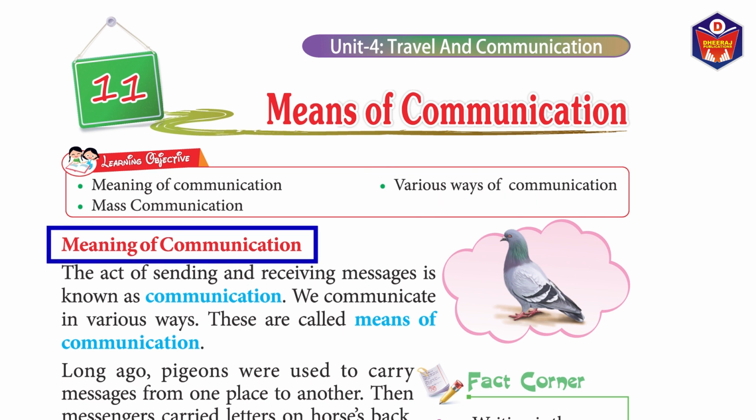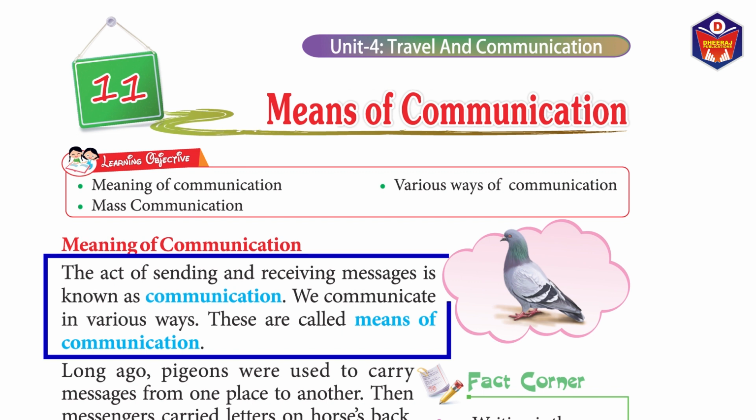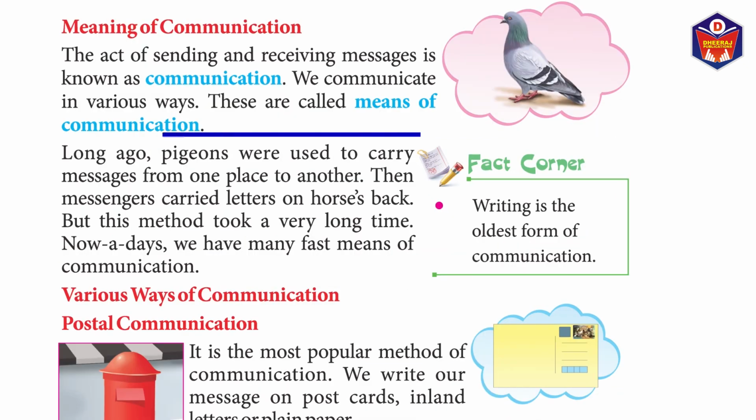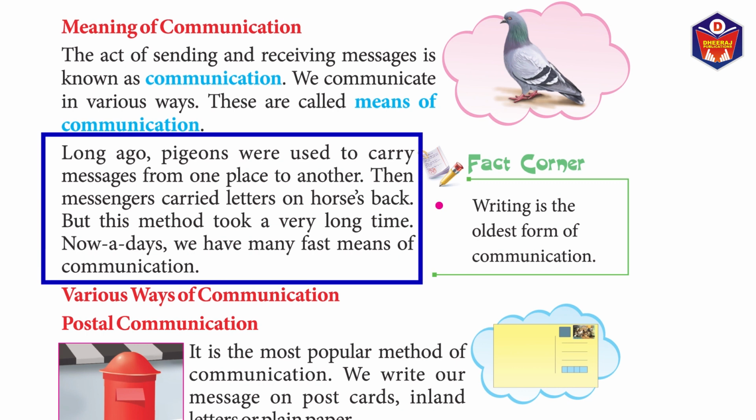Meaning of communication. The act of sending and receiving messages is known as communication. We communicate in various ways. These are called means of communication. Long ago, pigeons were used to carry messages from one place to another. Then, messengers carried letters on horses' back. But this method took a very long time. Nowadays, we have many fast means of communication.